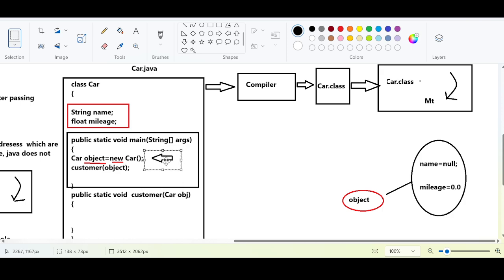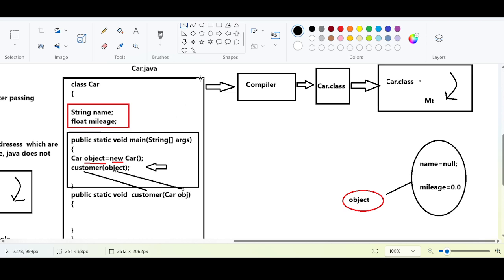Then it has to jump to the next instruction. What is the next instruction? There is a parameter passing mechanism. You are calling a method by the name of customer, and you are passing the car object reference.